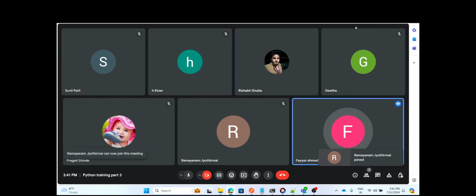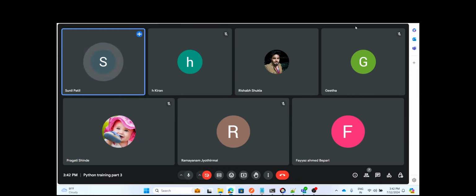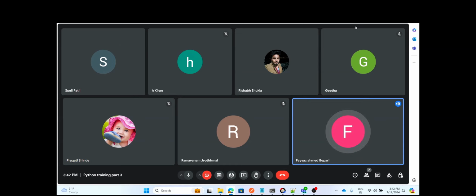Any function, yeah, functions. Thanks Jyoti for joining. Fayaz says a function is a block of code that we can create and use later in the program or in the class. Yes, it's a block of code to perform certain operations.